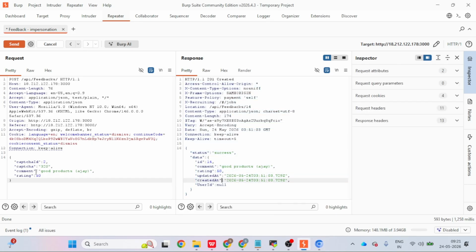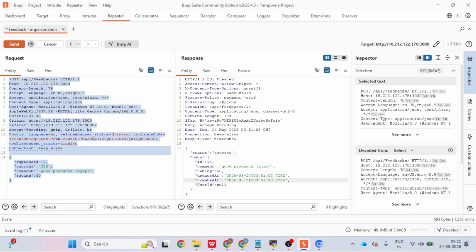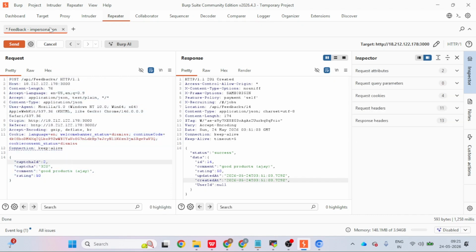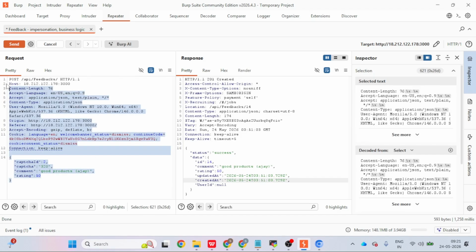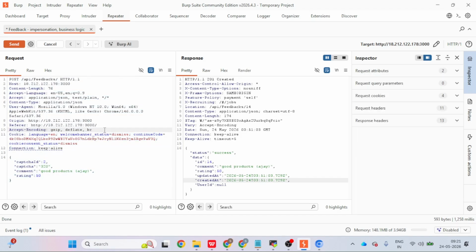So here also you can see it's a vulnerability. It's a business logic vulnerability, right? So you can consider here again business logic vulnerability. You can name it as some other thing, but mostly business logic vulnerability, or broken access control. Some access control is also missing here, something like if I cannot do this thing, right? So that is also one thing. So this is a vulnerability.